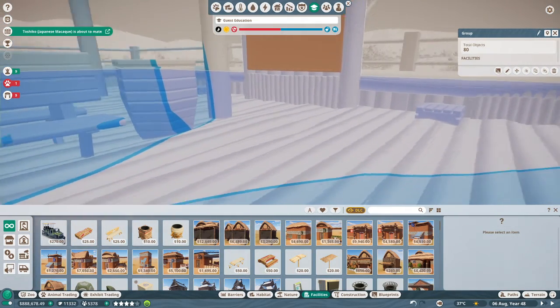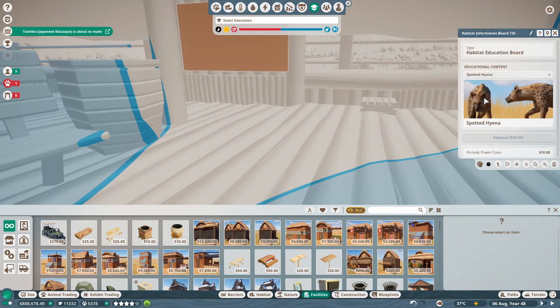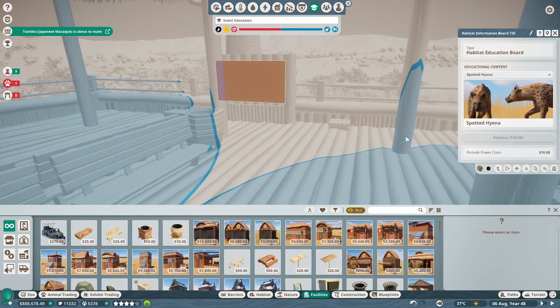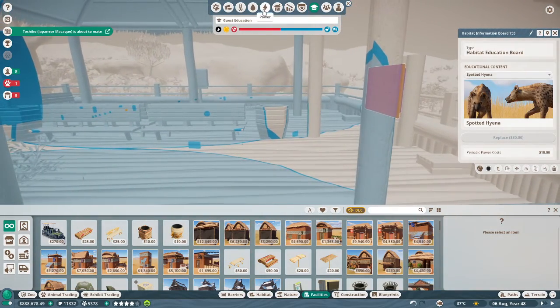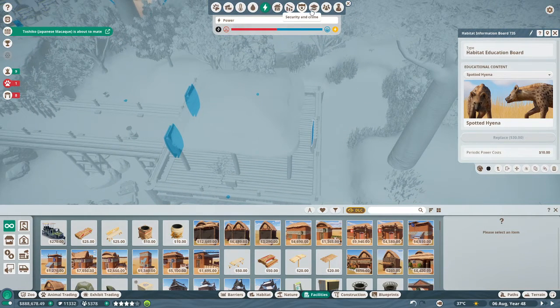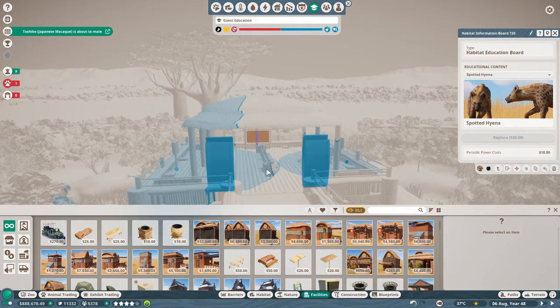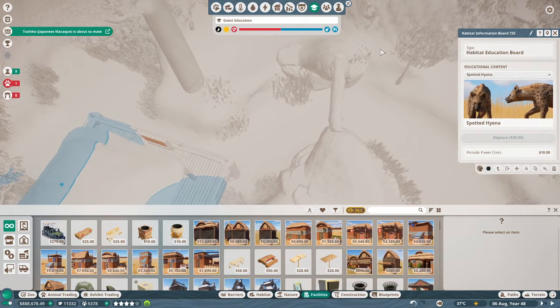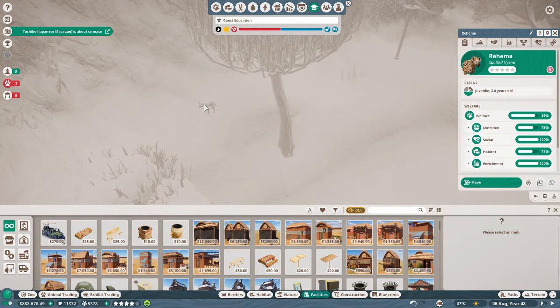It's not being touched by anything, so it should be usable. Is there no power here? No. I don't understand this one. Weird. I mean, there's still hyenas in here, right? That's a hyena right there. Right? I'm not losing my mind, am I, guys? Oh, it's a hyena. Hyena.